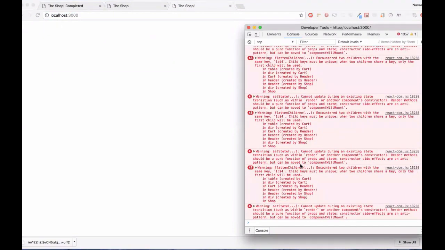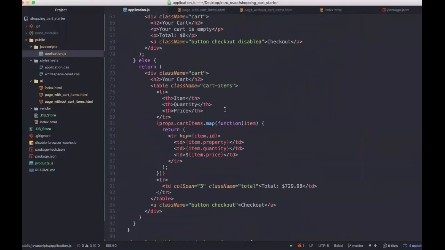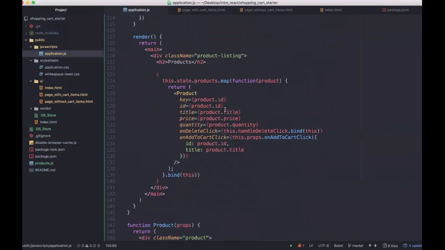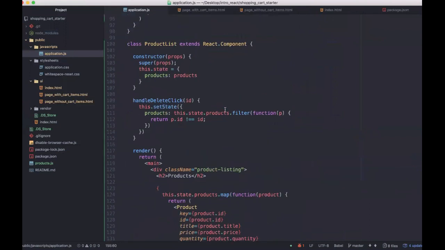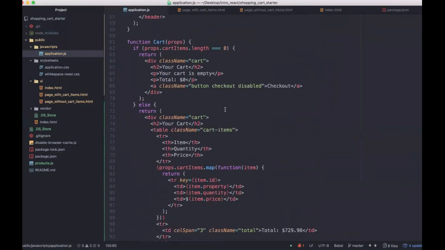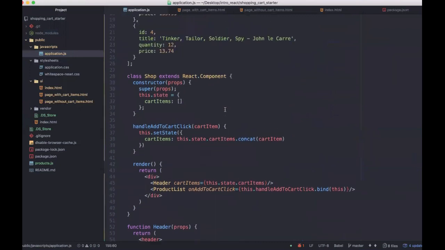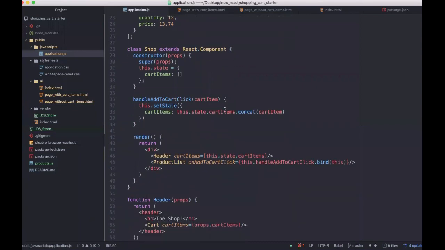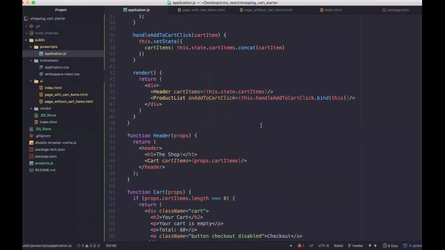Within render and another. How am I calling set state within render? Is this happening somewhere? I bet this is... So now I need to go click that.